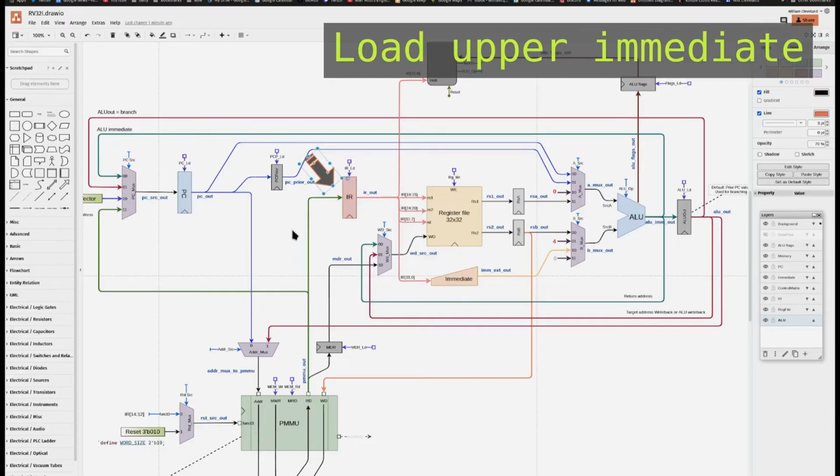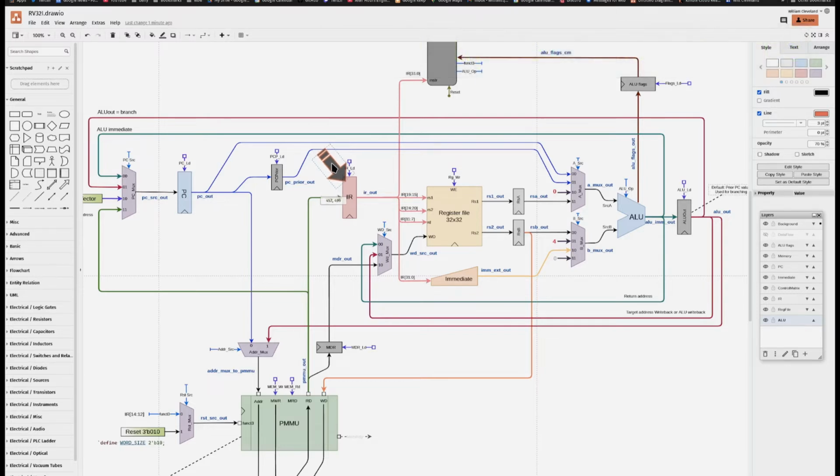Next is the load upper immediate. For that, we've returned back to the data flow diagram as expected. So we assume that the instruction register has been loaded with the load upper immediate instruction, which means that the immediate portion of the instruction is available here in our immediate module. One of the things the immediate module does is shift the value 12 bits to the left, which is where the instruction gets its name from.